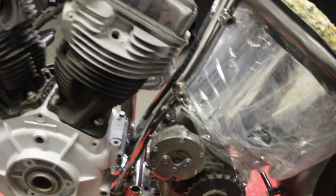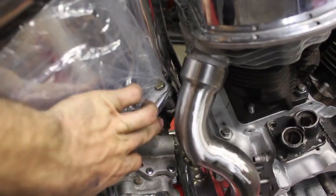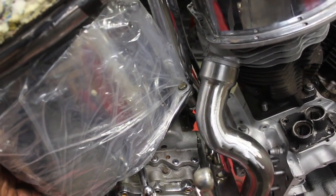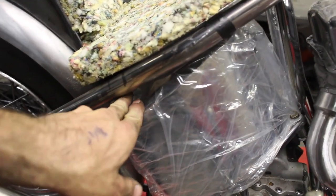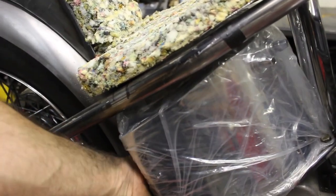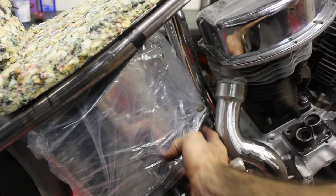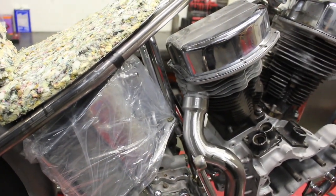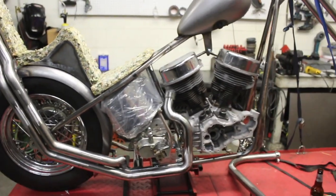Then I also got the bushings made for right here on the oil tank. Let me show you on the other side. This one's got the bushing under there. The problem now is, even with that, I can't make them any higher because it'll hit the coil mount on the other side. And this gap is completely not right. I needed it to sit more in that range, but if I run it like that, then I'm gonna end up breaking the mounts on the plate. So I'm gonna have to cut these little spacers I made down at like a 20 or 30 degree angle to hold it a little off, and then I'll make another mount for the back of the oil tank. But it's super close now.